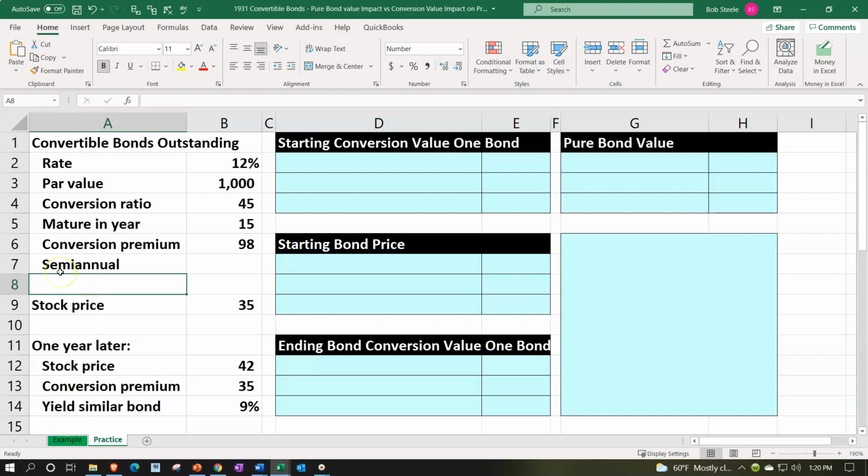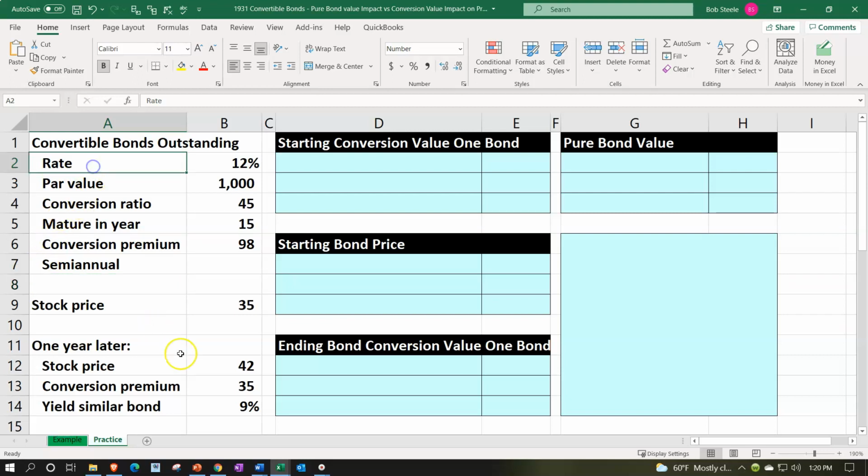bonds with the option but not obligation for the investor to convert to some number of shares of stock. We'll be considering the valuation of them, both from the stock side of things and from the bond side of things, to try to get at then the value of the convertible bonds.